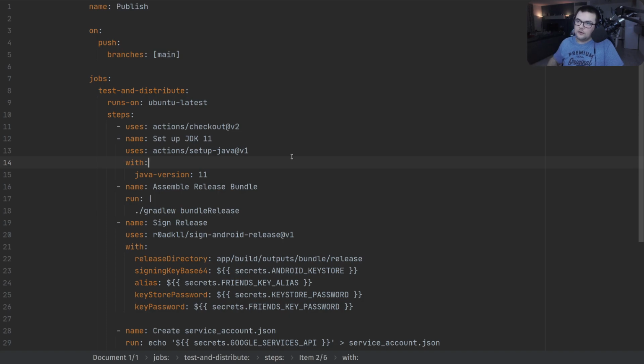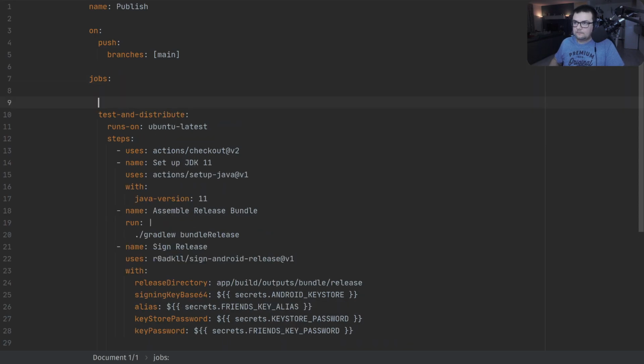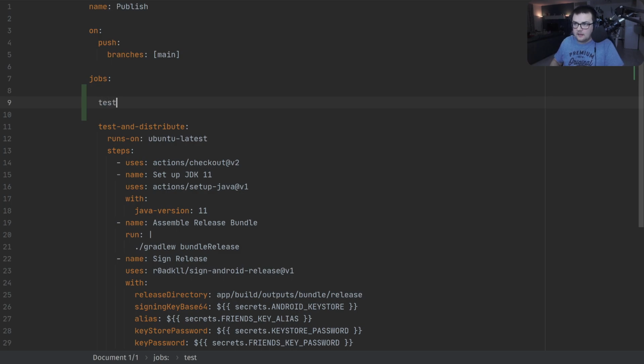And now let's focus on the actual script that's gonna be publishing to Play Store. It's gonna run whenever there is a push in main, which means after a merge, it's gonna also try to deploy. So what we wanna do first is start off with the tests.